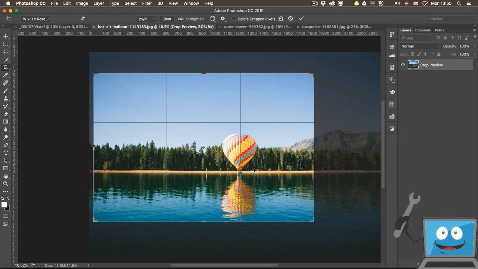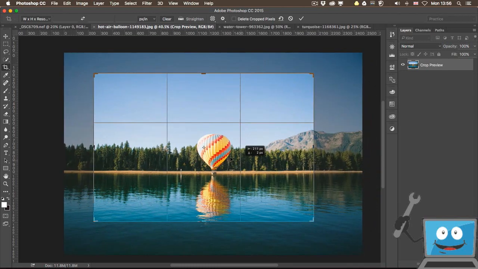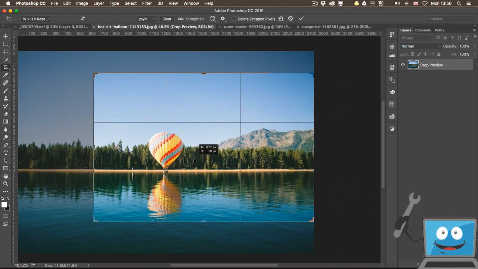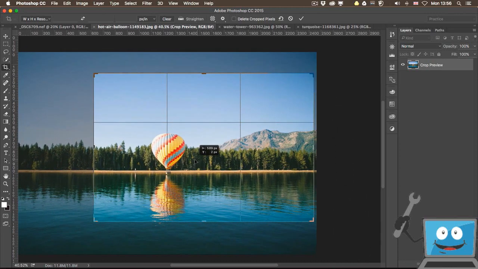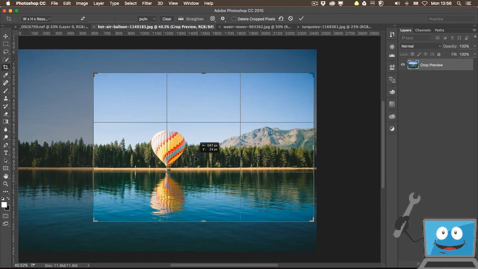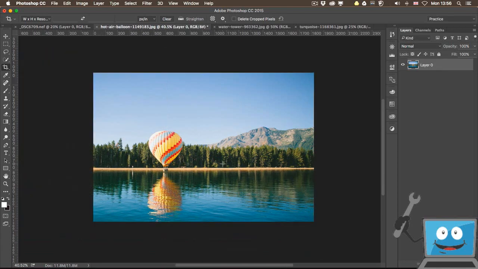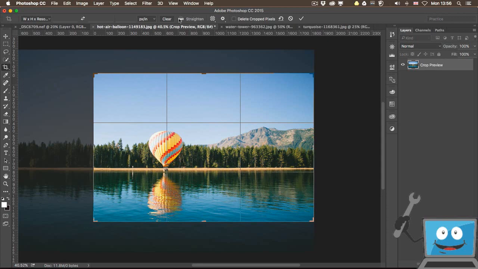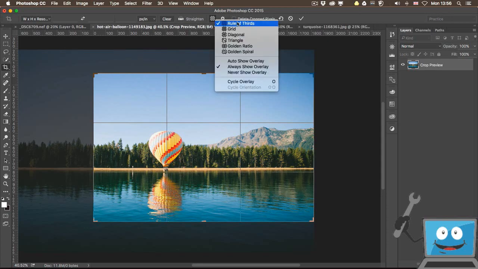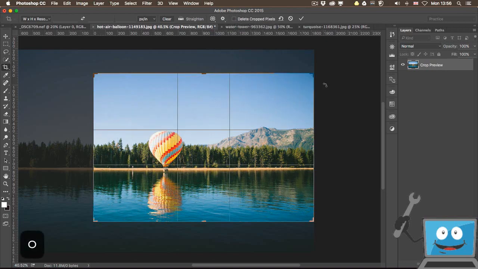So that can work as a different composition, but I'm going to include the mountains in the background, so I prefer to have the balloon here on the left side, something like that. And it doesn't have to be always exactly aligned, maybe slightly further down, something like that. If I press enter or return, I crop the image based on the rule of thirds. Of course, if you prefer different overlays, you can choose different ones as well. So this is where you can change from rule of thirds to grid or triangle or golden spiral, golden ratio. You can even use the shortcut O while you are using the crop tool to toggle through all these different compositional techniques.